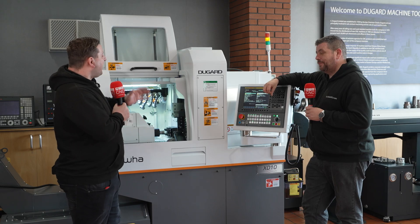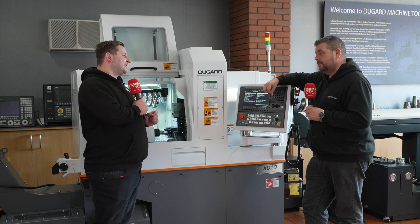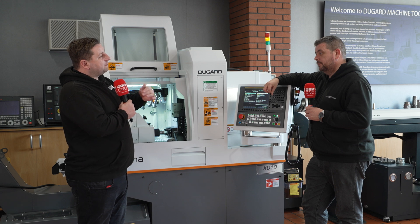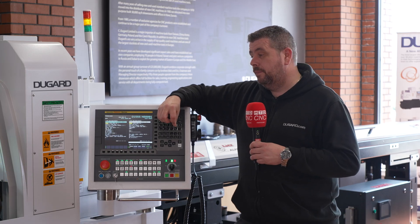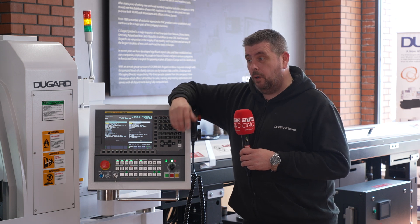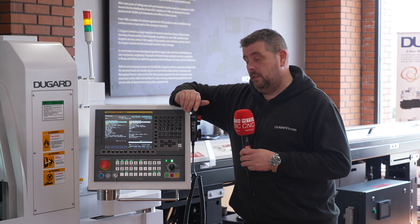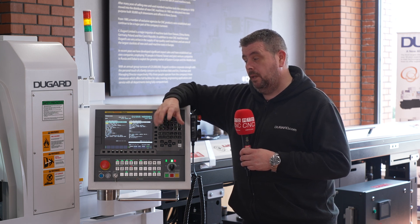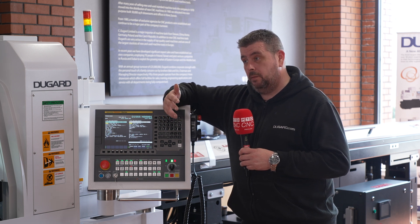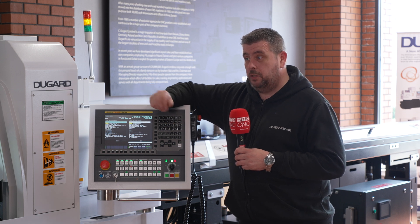What happens if I want to keep this machine running while I'm on a beach — can I keep an eye on it and make sure the programs are there to be run? Yes — the PG Guidance software has a SmartFine app. As long as you've got a Wi-Fi signal, anywhere in the world you can see your shop floor effectively. You see every machine linked up to that software, you can remote operate the machine — put them on one cycle, start them, stop them, change offsets — almost as if you were stood in front of the machine.